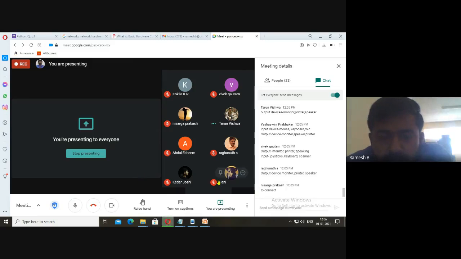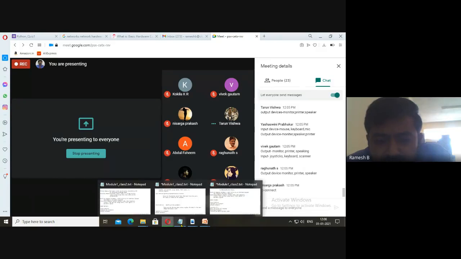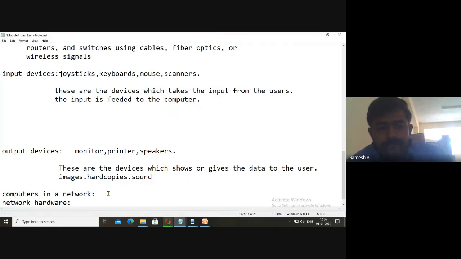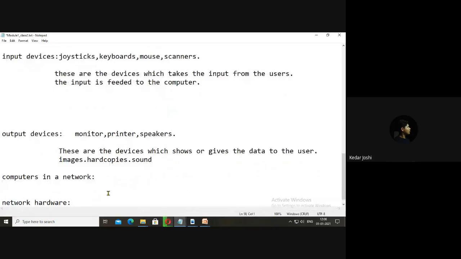Okay, so what may be the definition for network? A group of computers interconnected for data sharing. Yes.